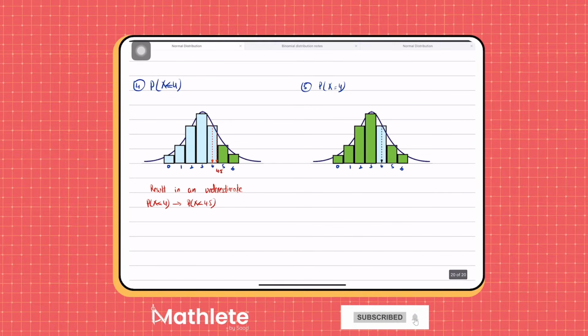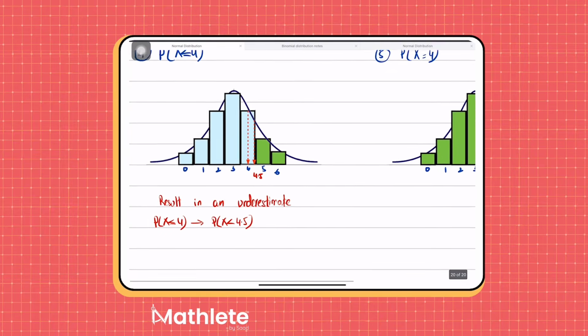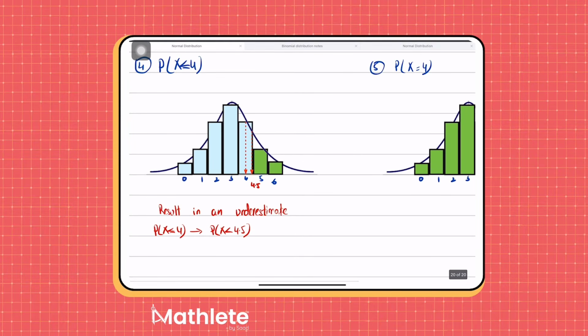This x is lesser than or equal to 4? Okay. Now, as per binomial distribution, lesser than or equal to 4 means what? 4, 3, 2, 1, 0. Again, think of it this way: you're tossing a coin 6 times and you're asked to calculate the probability that you get a tail at most 4 times. That means 4, 3, 2, 1, and 0.